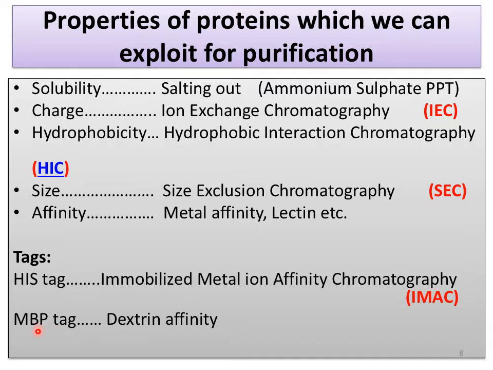The maltose binding protein has a binding affinity with dextrins, with carbohydrates containing maltose residues on them. So if the stationary phase contains maltose residues, then this protein, along with the protein of interest, is going to bind to the column. Other proteins which do not bind to carbohydrates will be eliminated from that stationary phase, and only this required recombinant protein would be able to bind. These two are examples of affinity chromatography where the protein of interest has a specific binding affinity for the stationary phase.